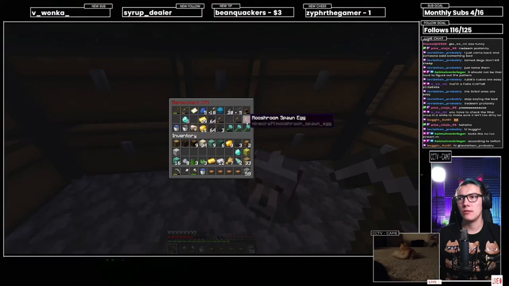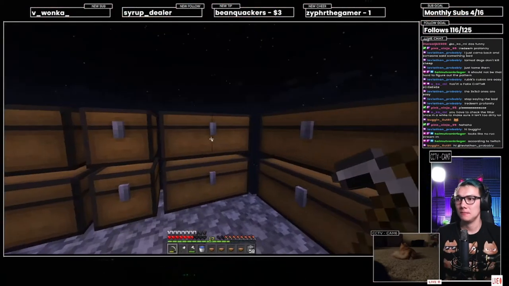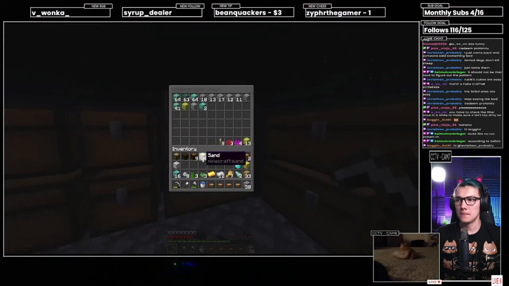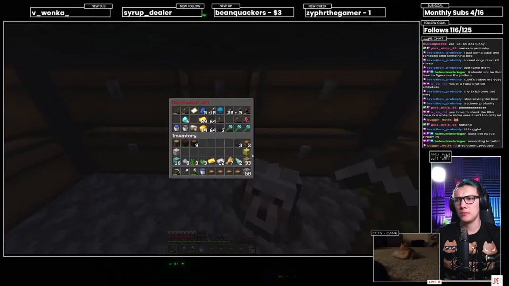I got too much stuff. Also, I have this mushroom spawn egg, which is excellent. Sand. Oh, we have lots of sand. Okay, so we've had sand before. I just forgot.